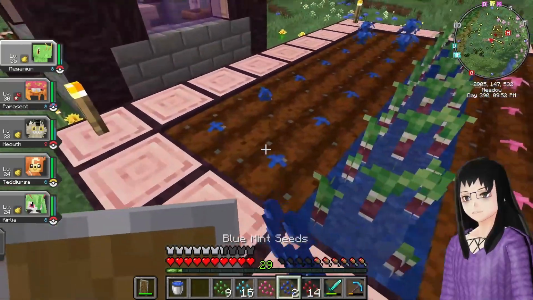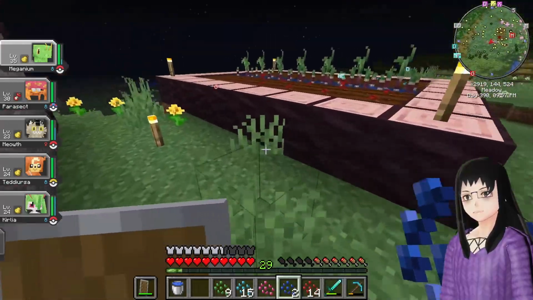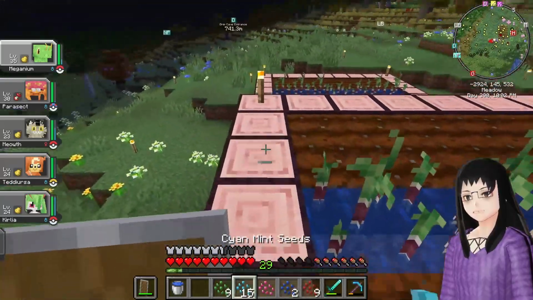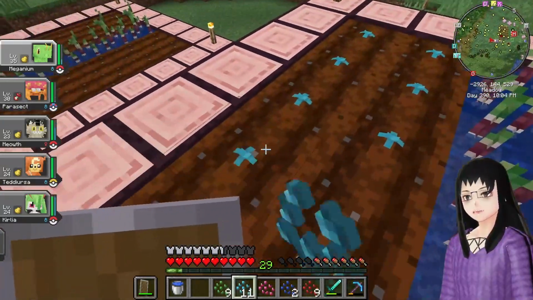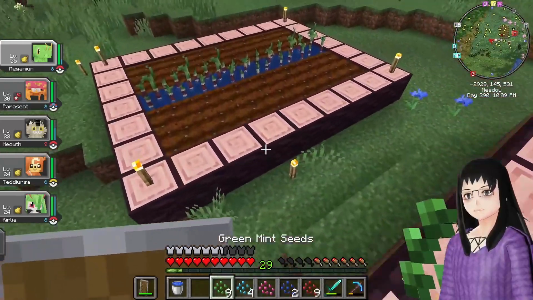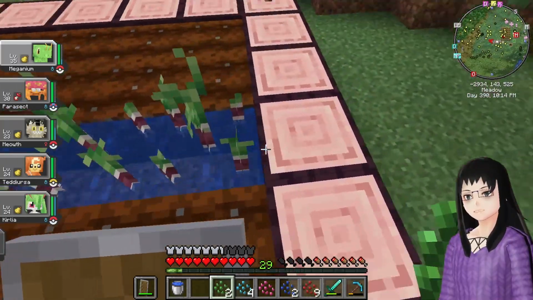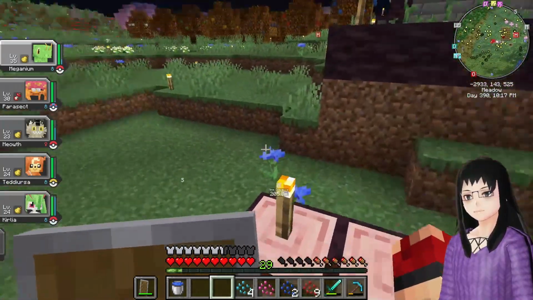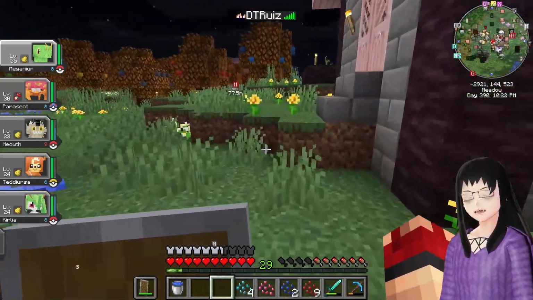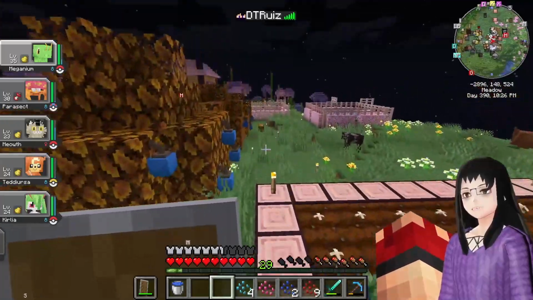Okay. Blue is done. Red didn't need as many as I thought we did. Cyan. That there. And good old green. Okay, we got a good amount of mints. We even have some extra seeds in case any of my friends need any for certain types.